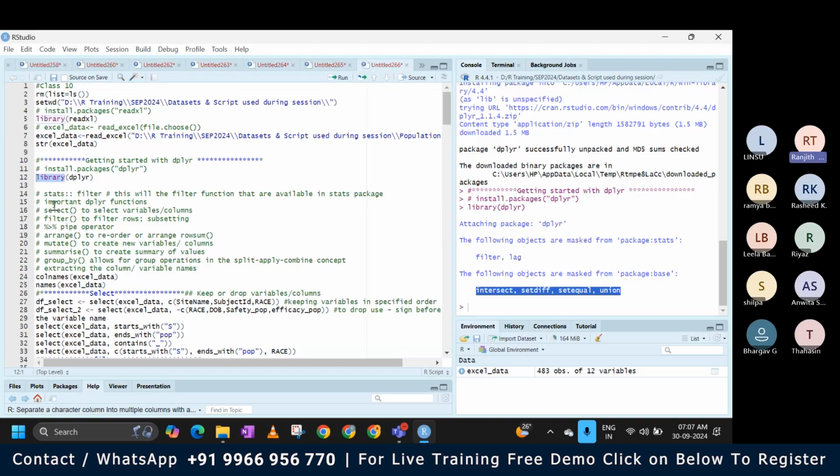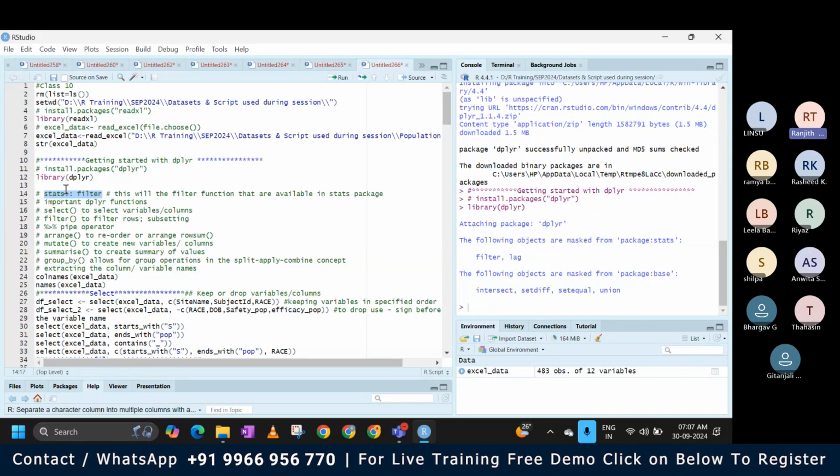For example, stats is the package name, then a double colon, and then the filter function. This is a more explicit way of using the filter function from the stats package. But if we just use filter, it will use the function available from this dplyr package.